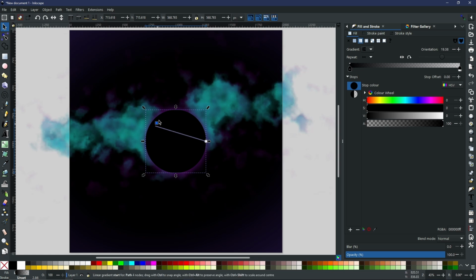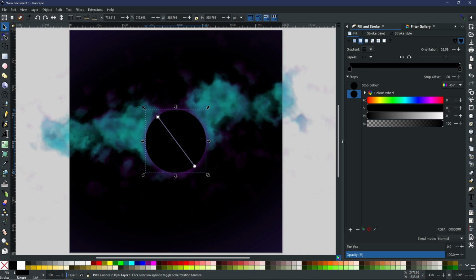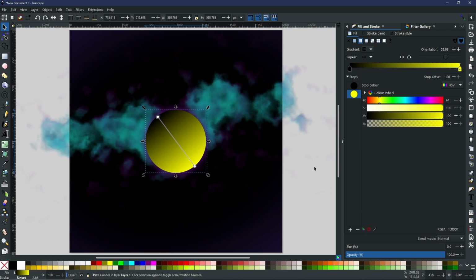So I'm going to use this one. This is the start point. I'm going to move that up to the top. I'm going to use the finish point down at the bottom right, just like so. And let's choose two different colors. Now, of course, we need this one to be fully opaque, so I'm going to turn the alpha bar right up to the top. And then I'm going to use something like yellow and red to give that very different feel to the rest of the image. So there's the yellow, and now I'm going to select red and turn these bars up.